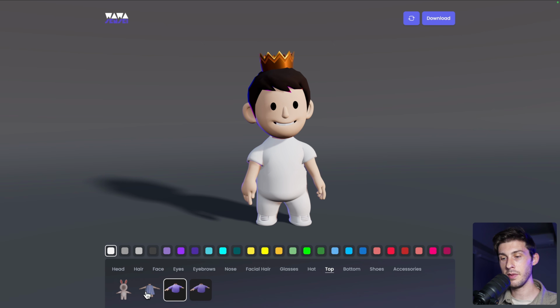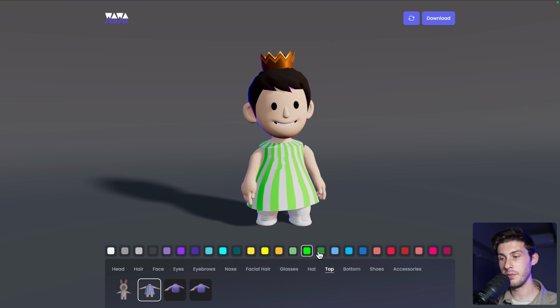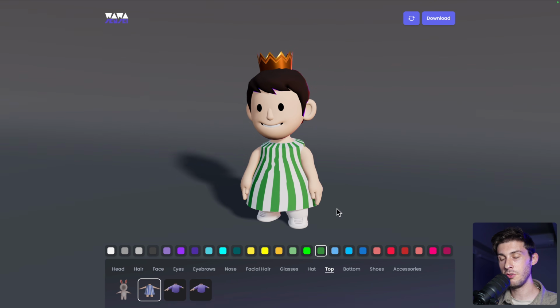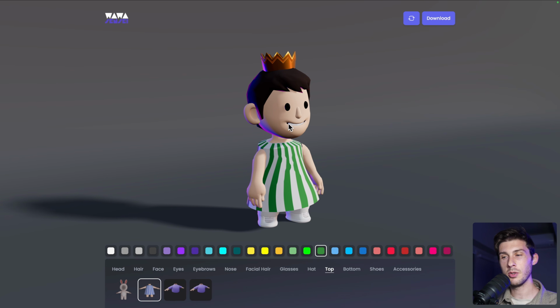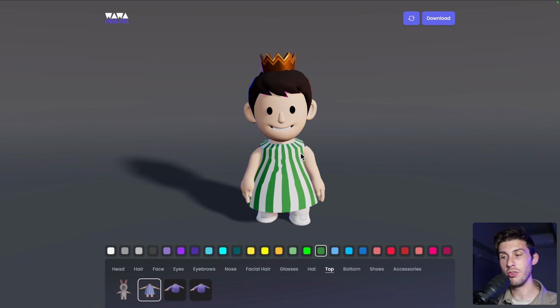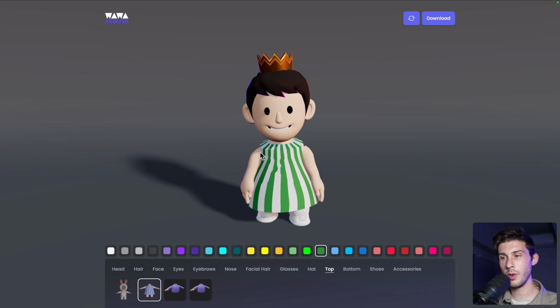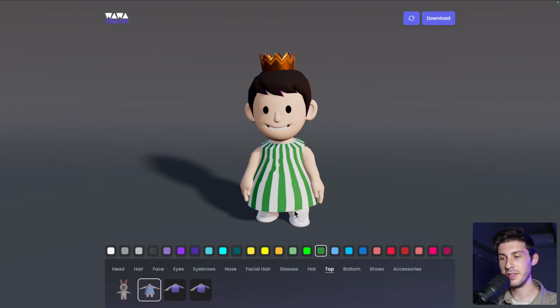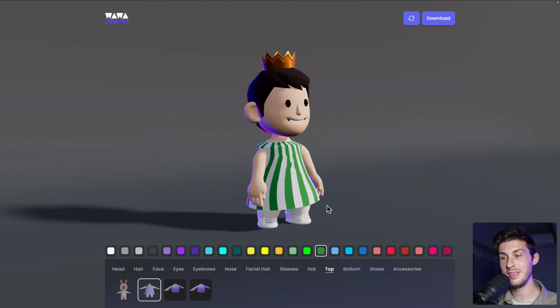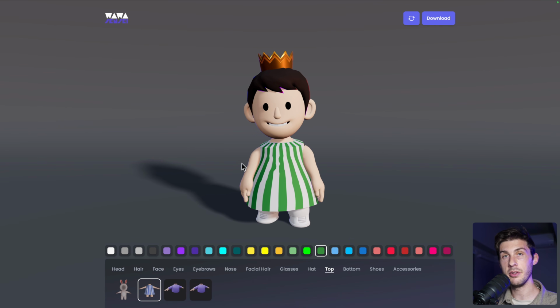Let's take the dress we created. Because the default color is white, it's doing white and white, but we can change the color and we see that our dress is looking almost correct. Because for the stripes, I should have used the texture and not vertex paint. We have those small moves where it's happening, but still it's decent and it's following our idle animation.